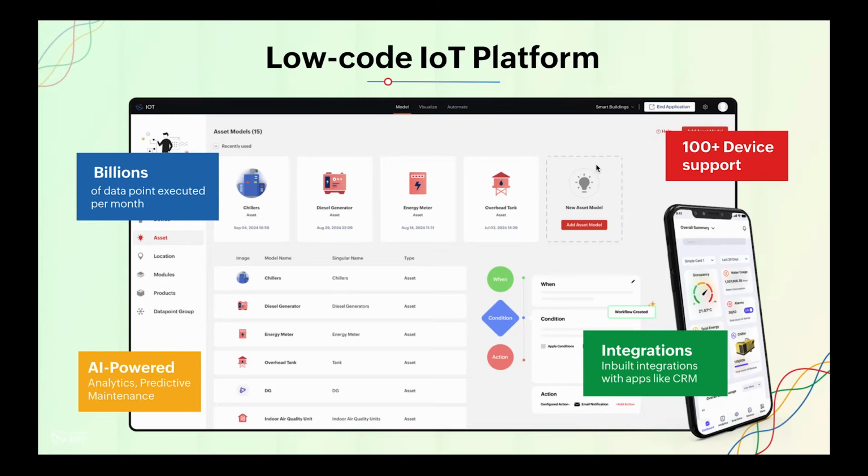It is a low-code, highly secure, enterprise-grade platform that comes with support for hundreds of devices, and it can process and store billions of data points. It offers real-time visualization through dashboards and analytics, an AI-powered analytics module, and integrations with critical applications like CRM.